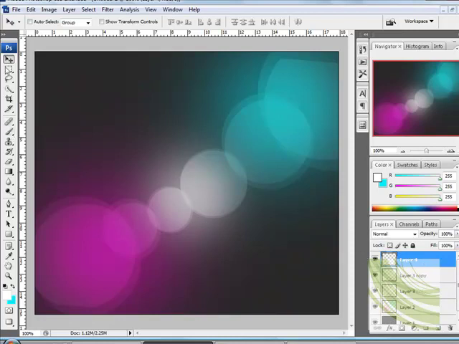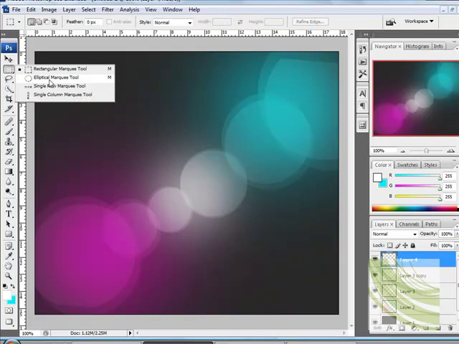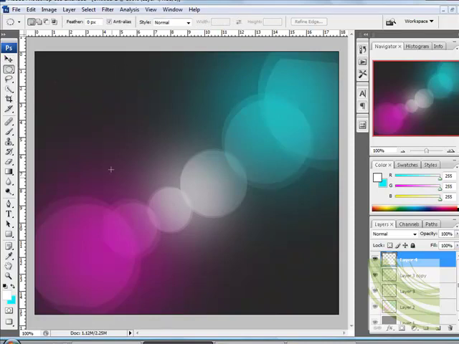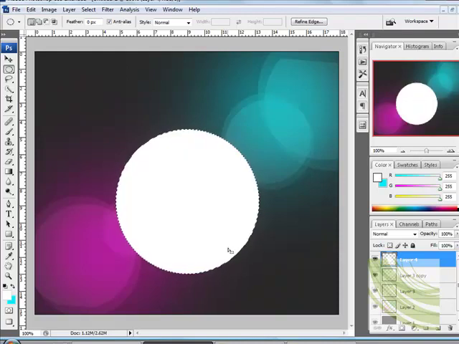In this layer, use a marquee tool. Hold down the marquee tool, use the elliptical marquee tool, and make sure you've got white selected, holding Shift on the keyboard to constrain the object's proportions. I'm going to draw round about there in the center and place that like so. Now I'm going to hold down Alt and press Delete, and you'll see a nice big white circle.